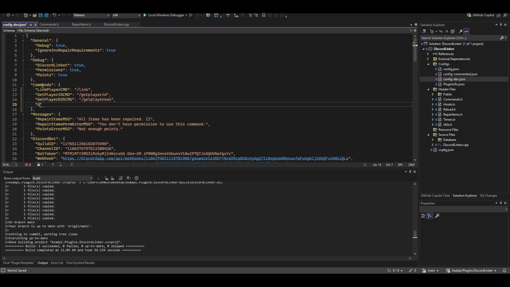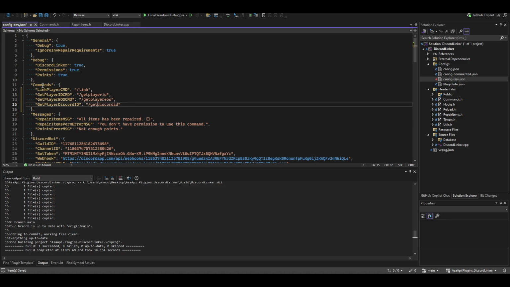Of course, if you want to get the player's board ID, that is connected to your get player Discord ID.